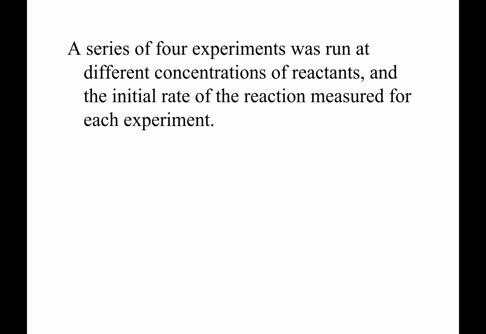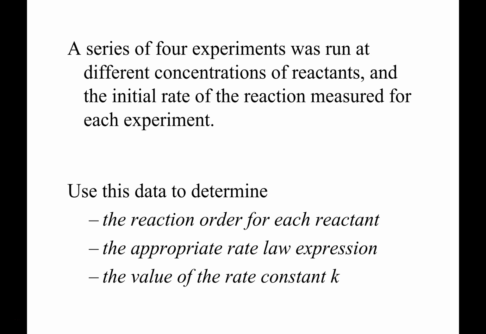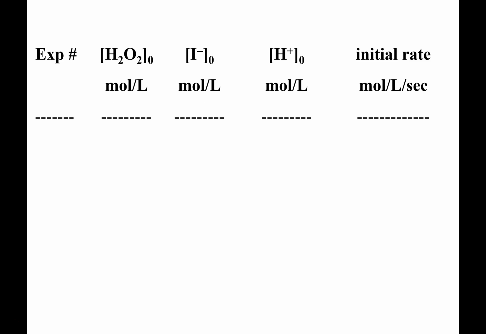So you're going to see on the table where it was run 4 times and strategic with regard to the molar concentration of the reactants. And the initial rates were measured for each experiment. So we're going to be able to come up with M, N, and O, the reaction orders with regard to those 3 reactants. We can then plug them in and get the rate law expression. Sometimes I never know if, in the rate law expression, you put the K in there or refer to the K later. But the rate law expression is where we substitute in the superscripts, the reaction orders, and the value for the rate law constant K.